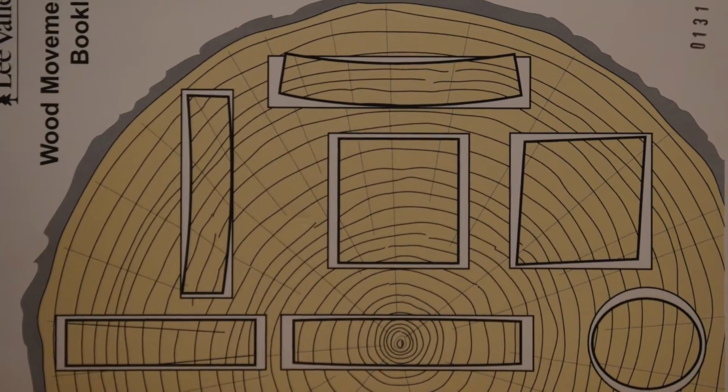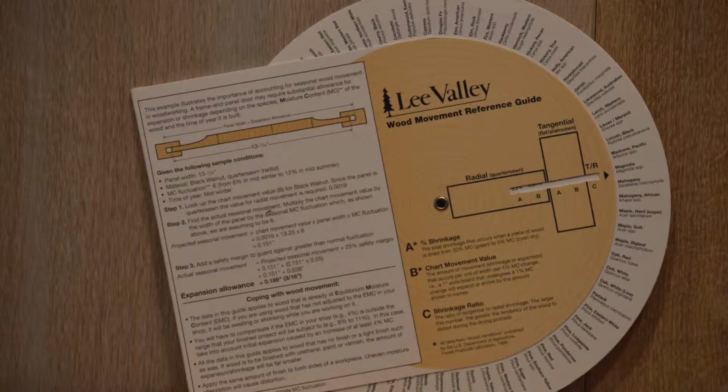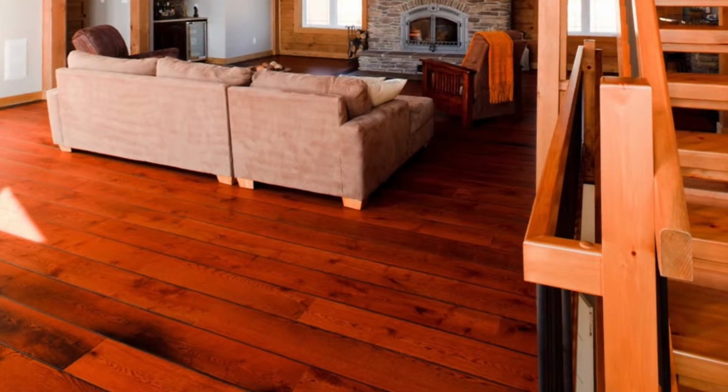Using the Lee Valley Wood Movement Reference Guide, we can demonstrate the movement of our wide plank compared to a narrower flat sawn in the same white oak. This is totally scientific, with no guessing involved. Using 8-inch, our most popular width of wide plank white oak as an example, we will get down to the numbers on the guide. The plain sawn change coefficient is 0.0037, and the quarter sawn coefficient is 0.0018. Considering the center of a live sawn board has 25% flat sawn grain, the coefficient for the total board would be 0.002275. We now have to consider how much seasonal movement is expected and normal for your climate.